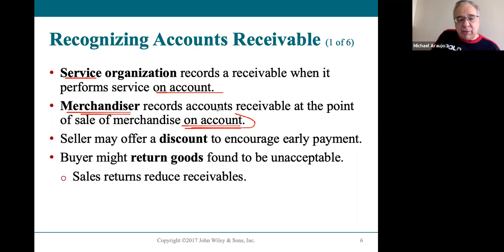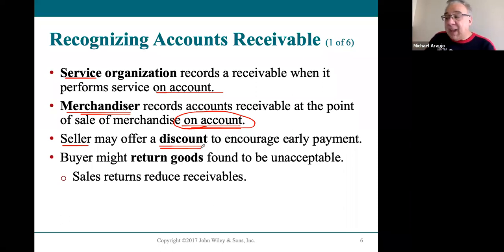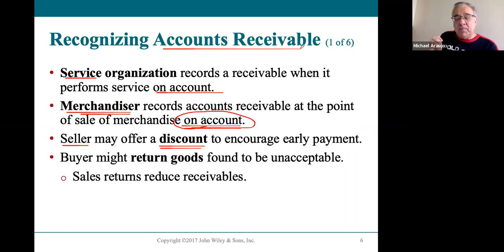Remember that this is the accounts receivable for the seller. The seller has those terms. Remember, the 2/10 net 30 means that, hey, you pay me in 10 days, take 2% off. So even though I might have sold you $1,000 worth of goods, and that's my accounts receivable, is it really worth $1,000 if I've given these guys a chance to take 2% discount? No, right? The cash value could be as low as $980. So that's one of the issues with accounts receivable as an asset.